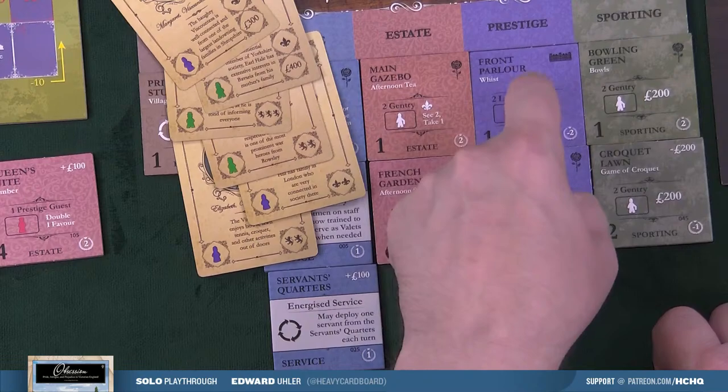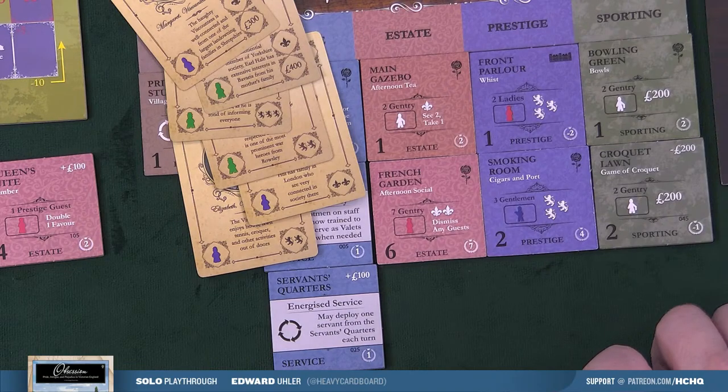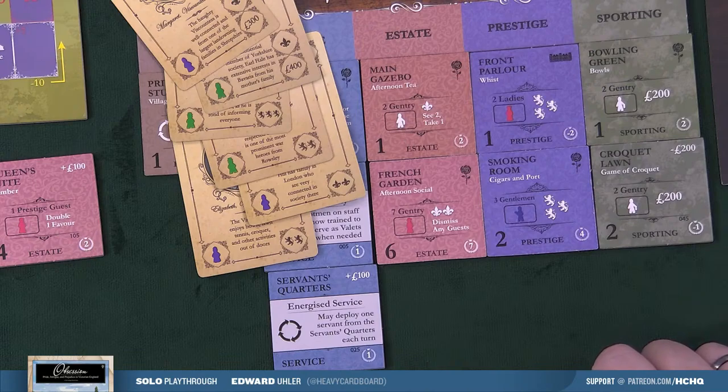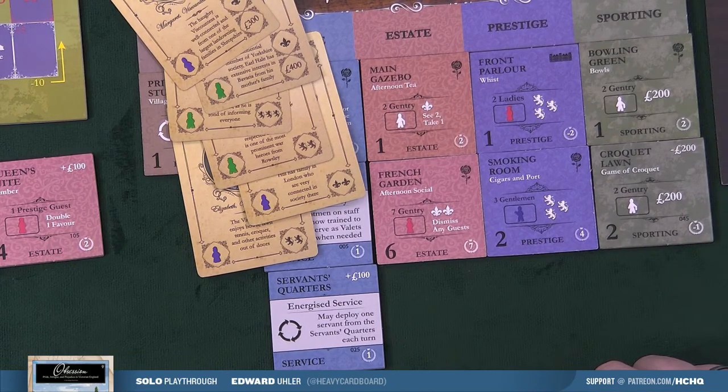We also, at some point, need to... I think that's probably the smarter thing, because we don't have six gentry we can play. And notice, these are the two that need to flip still, right? The other thing... so we could always do the front parlor next turn, but that would give us a prestige guest, but we would have less money. But if we play the gentleman next turn, either here or, yeah, I think we could.